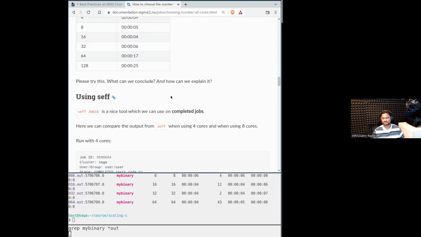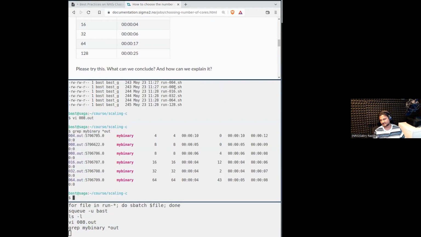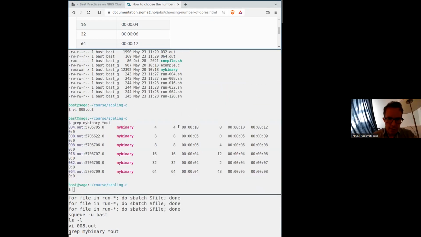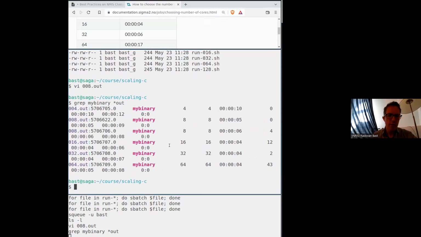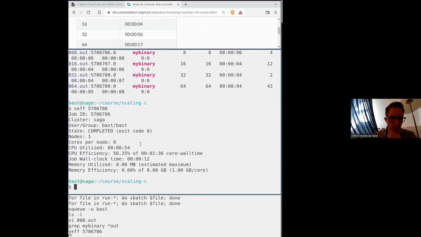And also the seff command you showed before, it will also show the efficiency of these jobs. Brilliant, brilliant. So this is also what I wanted to show. Now let's try the seff command. It is a super tool, but you should only use it on finished jobs, not on running jobs. But all of these are now finished. So I can now ask, so fortunately I know the job numbers. So what was the efficiency of that job here? This was something that ran on 8 cores on 1 node.